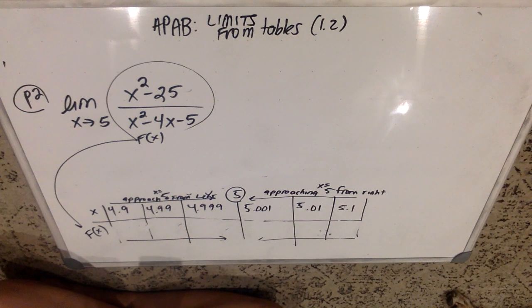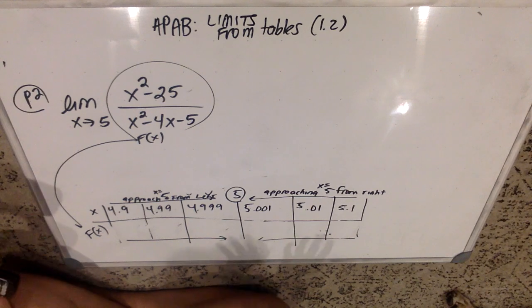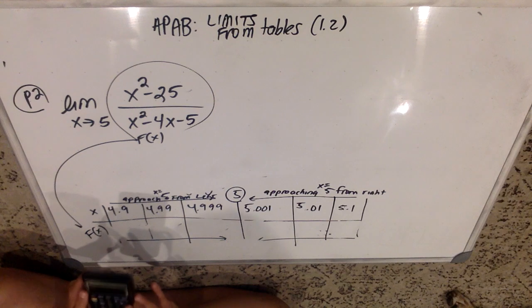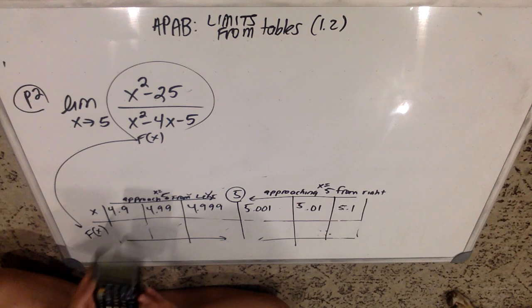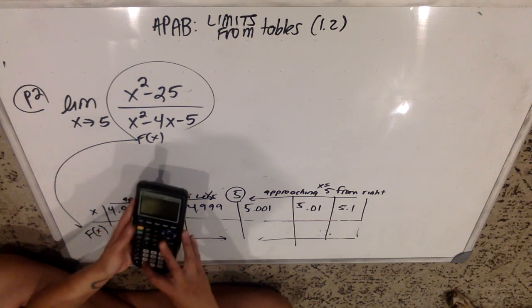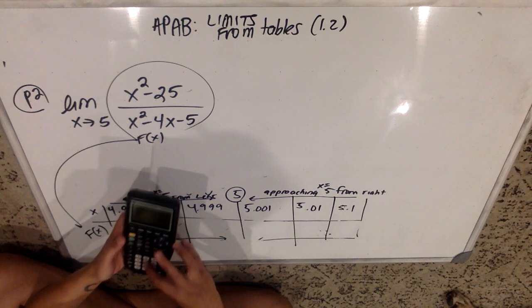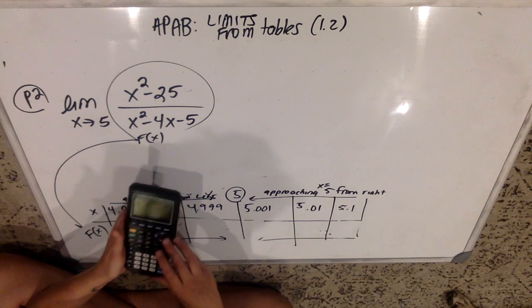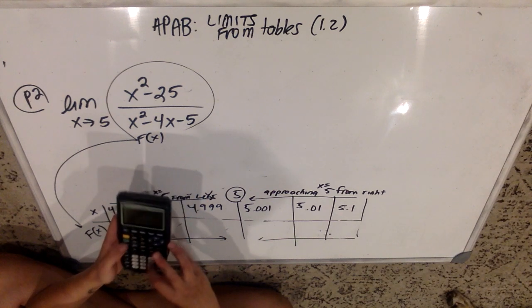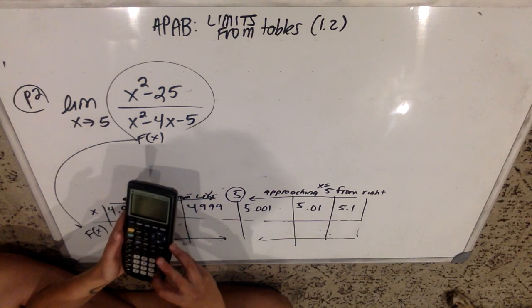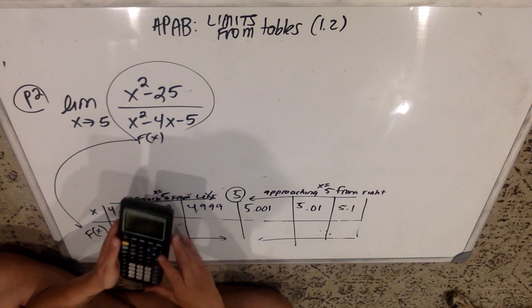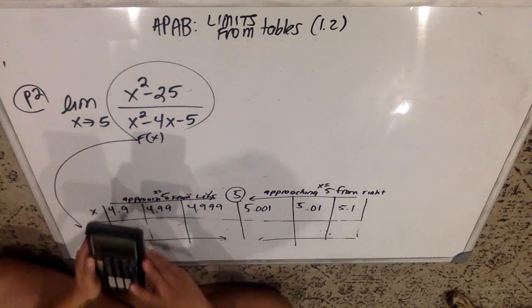So if you want to pause me, you can pause me. We're going to go ahead and do this the exact same way. I'm going to type into my calculator, and I'm basically just going to type over the y1 I already had. I'm going to type in x squared minus 25, using second insert to get the 5 in there. And on the bottom, I have x squared minus 4x minus 5. I type that into my calculator, and then I'm going to use that trick.